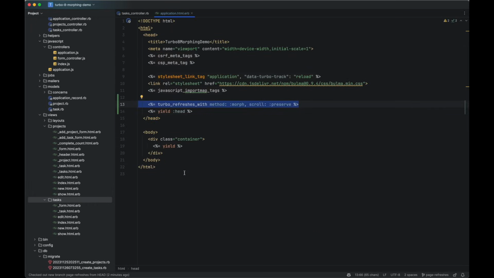When you enable this, Turbo is going to detect page refreshes automatically, and it's going to treat them with the configuration you use here. A page refresh, first of all, is an operation where you reload the current page you are at again.